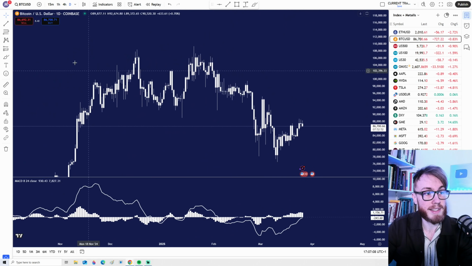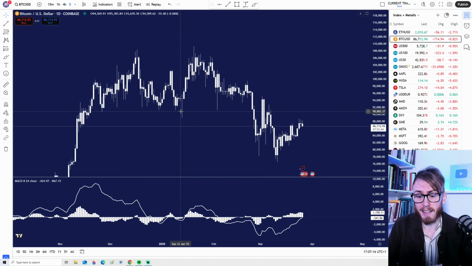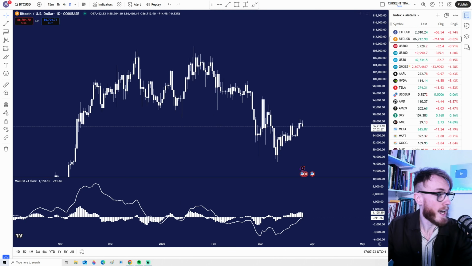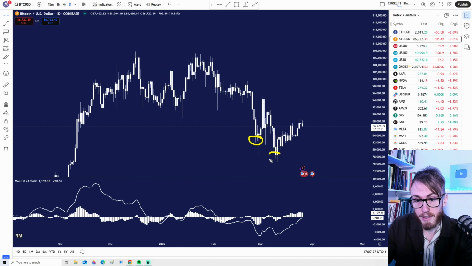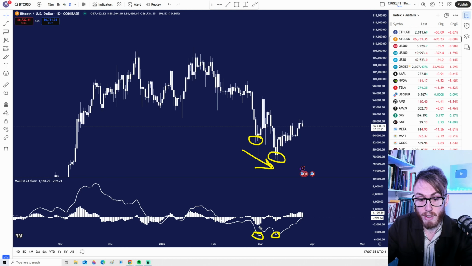Let's go to the recent price action here. And let's just super quickly take a look at how we can use the MACD. Well, one of the main ways to use the MACD is to use it for divergences. And a divergence, if you don't know, is when the price goes in one direction. For example, right here, you can see that the price prints one low and then a lower low. But switch your attention to the MACD, you can see one low and then a higher low. Same thing true on the histogram.